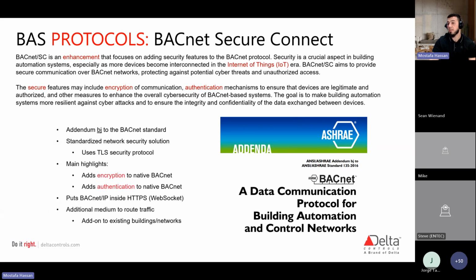And it's an additional medium to route traffic, right? So meaning you don't have to re-engineer your entire network to get BACnet Secure Connect going on your system. You can simply add two devices that are BACnet Secure Connect capable. And now that traffic moving between them is encrypted. And maybe that's where you want to encrypt, right? Maybe that's where you put all your sensitive data. So again, this is an add-on to existing buildings and networks. And I mentioned this before, but it's not proprietary. So it's open to everyone.